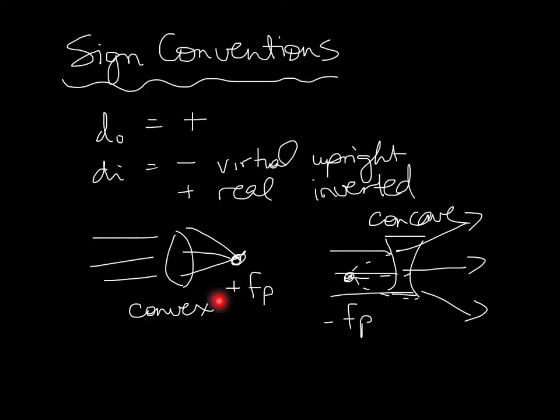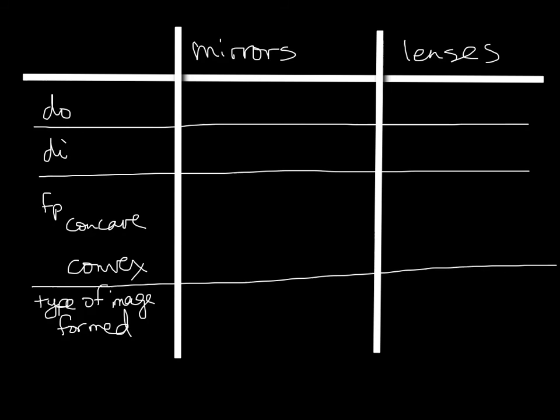Okay, here's what I want you to do next. You should actually go through with your mirrors and with your lenses now and do a compare and contrast and complete a table similar to this where, okay, what's true about the sign on the object distance for mirrors and lenses, what's true about the image distance for mirrors and lenses, what does it mean, what's the focal point like, positive, negative, and then for concave or convex, and then what type of image is formed.